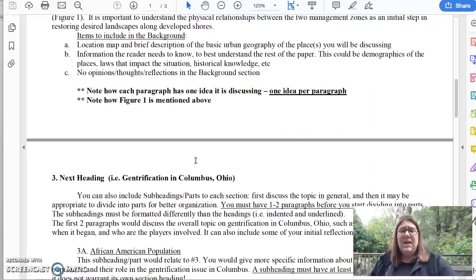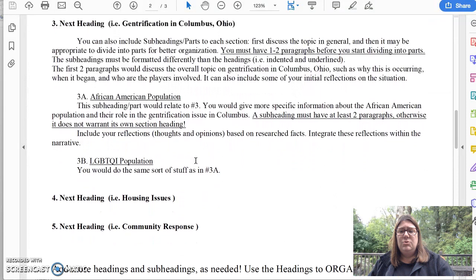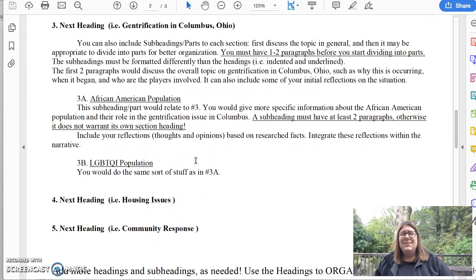So that's the background. Following the background section, you should have additional headings. This is the meat of your paper. It depends on your topic. I can't tell you what these heading titles will be, okay? But a lot of my students like to have a heading per research question. That could work. So your 3rd heading could be your 1st research question. Your 4th heading could be your 2nd research question. Your 5th heading could be your 3rd research question. You could do that if you want. It depends on your topic.